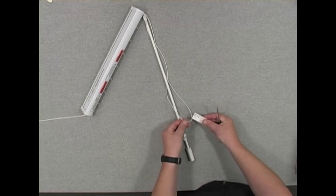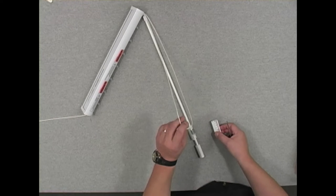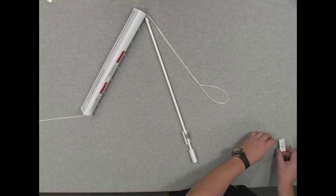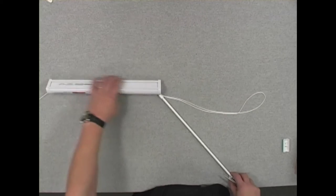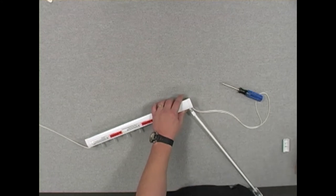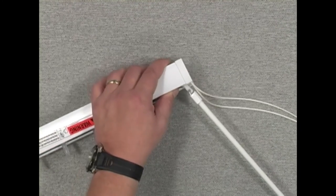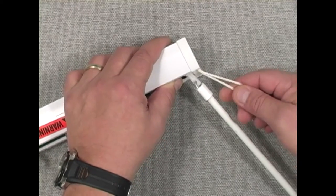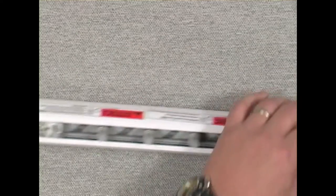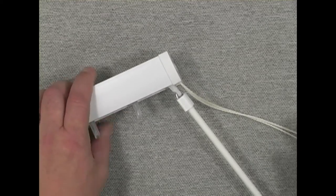That guy rotates off. That's just a device to keep tension there on the cord. And a lot of times I don't have a lot of things break on Paramount. Sometimes people want to replace the cord because over time it's gotten dirty or something up in the window. These are really durable shades made to last a long time. So I don't see this break really. I see it pull out of the lead carrier here maybe sometimes. But we're just going to go ahead and pull it apart and take a look.